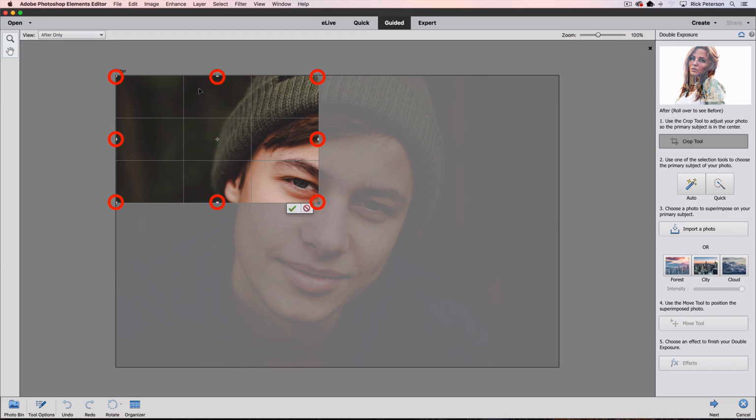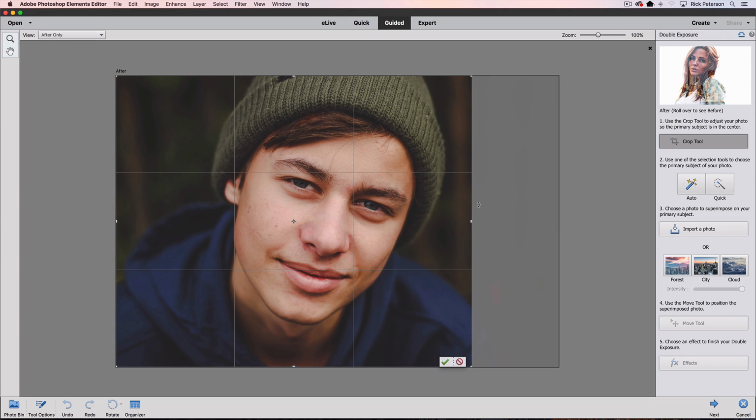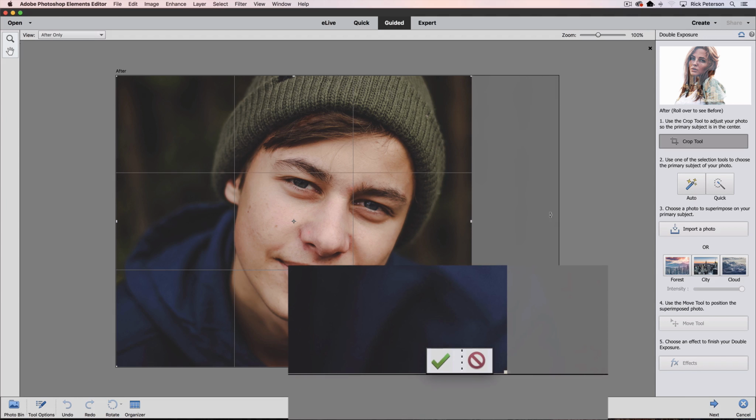Notice that there are 8 tiny squares around the crop box, 1 on each side and 1 in each corner. These are called adjustment handles, and you can use them to resize the crop box. I'm going to start by clicking and dragging the bottom handle all the way down until it snaps to the bottom of my photo. Right there. Next I'll click and drag on the right handle, and I'll bring it over to about where I want to include the photo. So you can see this gray area is what's going to be cropped off of my photo. Once you're happy with how the crop looks, you can click the green check mark to accept the change.